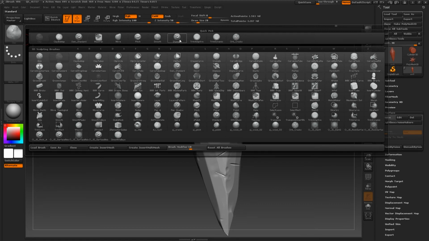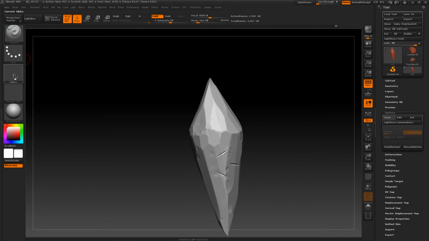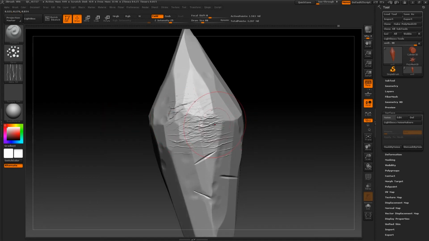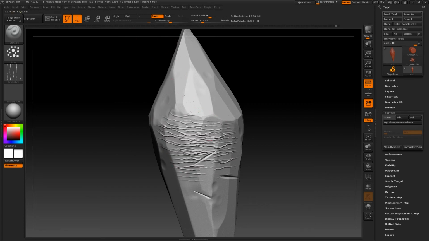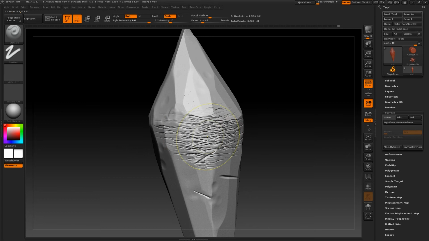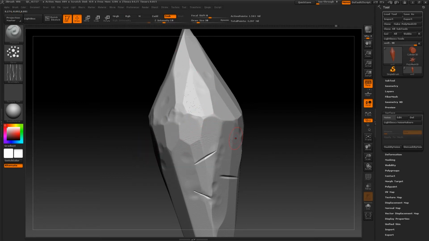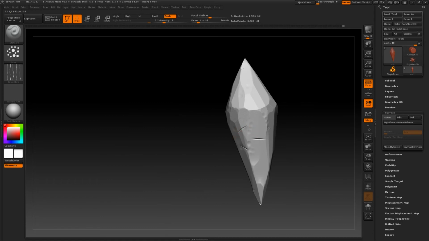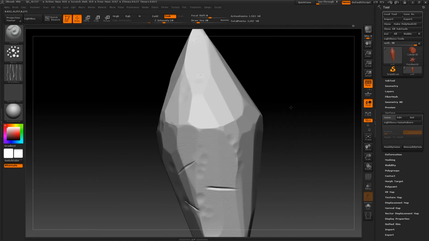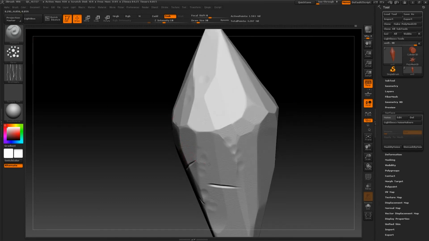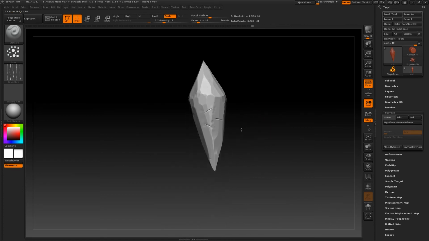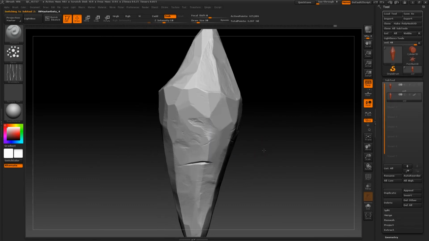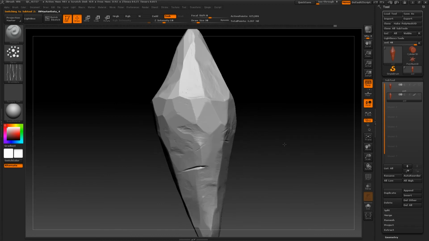Something that I do almost every time is use the Standard brush with an alpha. Let's go for this one, and let's go for the spray. If you add, it goes out, and if you sub, it goes in. So let's do this, and then the intensity a little lower, so you get a kind of wave. If you like this, we can just give it some of those details. If you repeat this and just try something, you will get something like this. And this is what we are going to use.